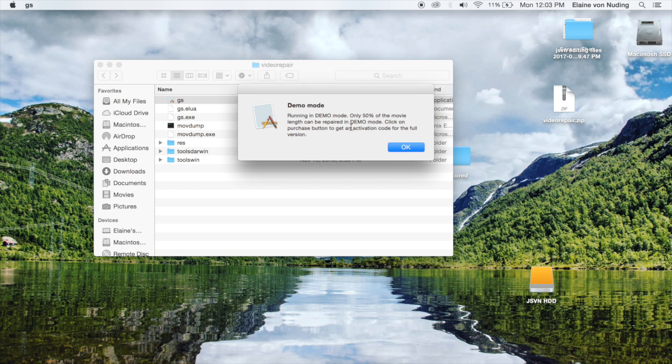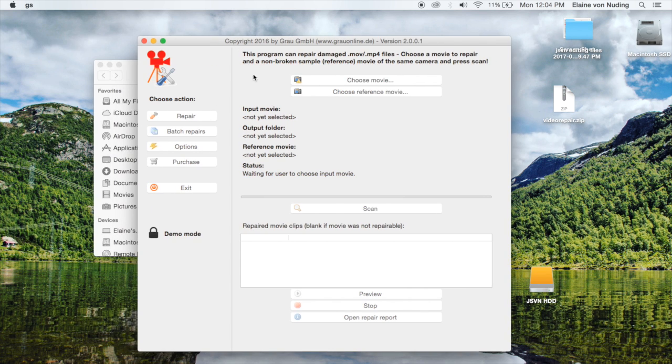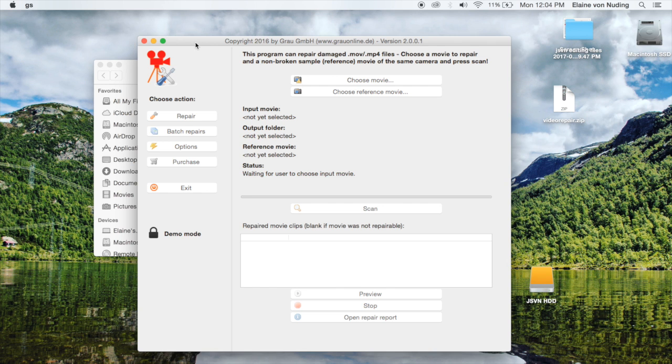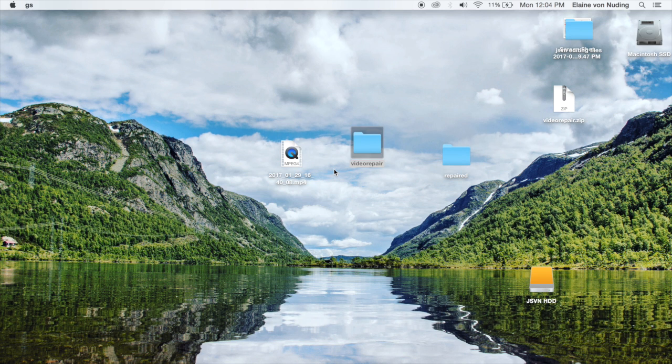But there's a neat little trick I found online through research on how you can get it to do 100% of the file. Like I said, I was finding that from Windows, not for Mac. But now I found it for Mac. So we're going to open that in a minute, because what we need first is that file. We need the 100% file, you could say.